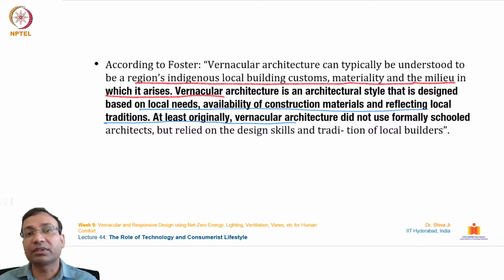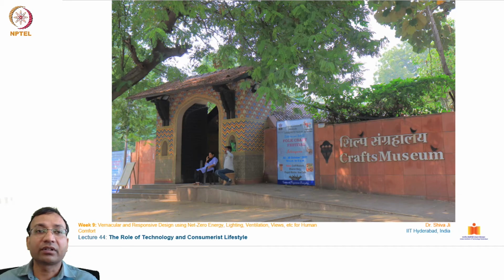So we will see some examples. There is one very famous Crafts Museum in New Delhi. This museum has several artifacts of craft, but if you see the building itself, the premises of this Crafts Museum, it is constructed in a very vernacular way. It appears to be a piece from an older time.